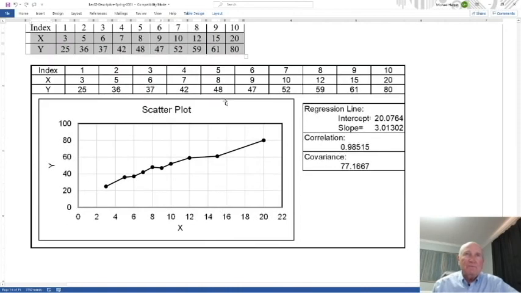So if we do that, and we bring this down here, here are the x's, 3, 5, 6, 7, 8, 8, and here are the y's, 25, 36, 37. I plot them, and there they are. So the scatter plot, which we've already seen in other videos, I'm doing it again here just to be complete. Here is one variable represented with another variable. And from this scatter plot, bivariate measures, we can do the regression line, correlation, covariance.